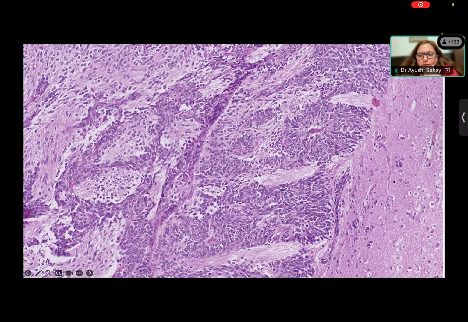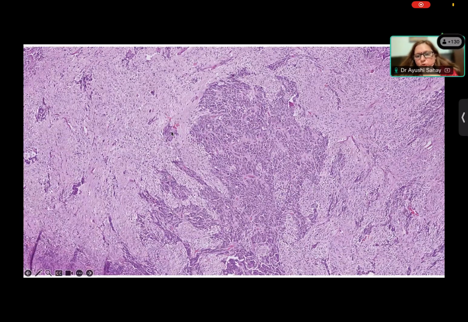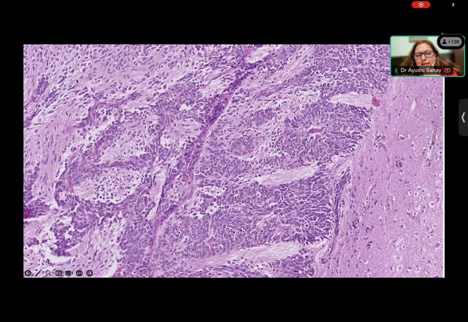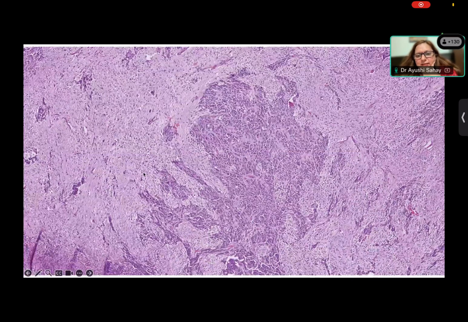So I would just like to add here that on the right hand side of the screen, this is actually the normal tumor brain interface. If you saw the radiology, the tumor was relatively well circumscribed. So what you have inside here is all tumor. This is not normal brain parenchyma. This whole thing is tumor here. So you have areas that are more blue looking, and then you have areas with clear cytoplasm and a more fibrillary appearance. So there are two types of areas here: tumor cells which are having more fibrillary areas, clear cells, and then you have these undifferentiated, more round blue cell looking areas, and this is the interface.